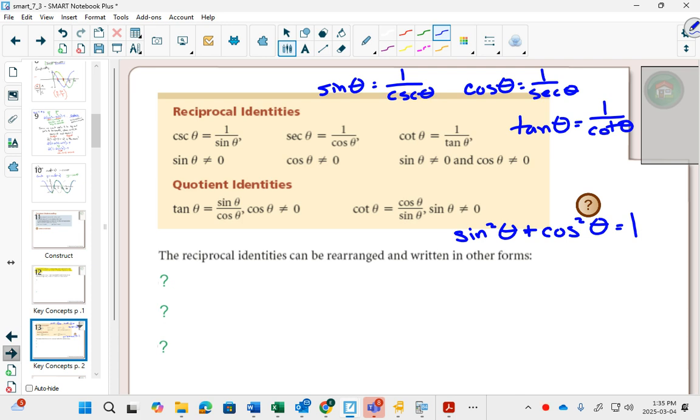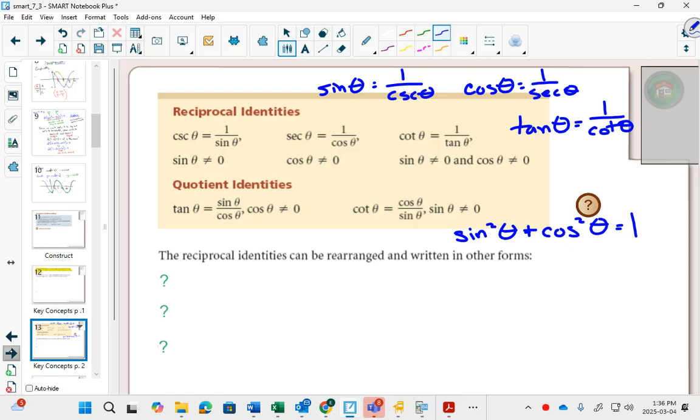So what's going to happen is you're going to be allowed to use these definition identities, and then there's going to be a few more that we develop that get on your formula sheet, and we solve something called a proof. So today, I'm going to introduce you to proofs, and I gave you a handout, and we're going to do all of these proofs on loose leaf. Okay, so we'll start with question number 5.